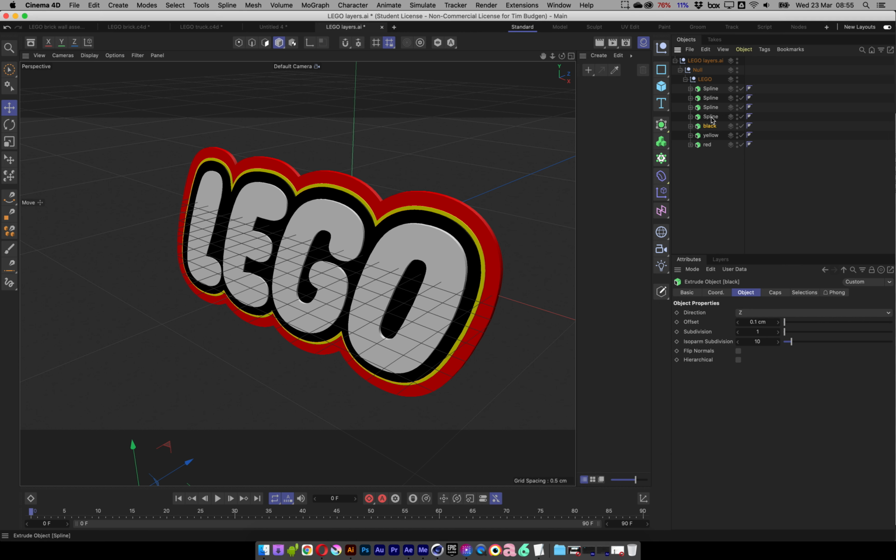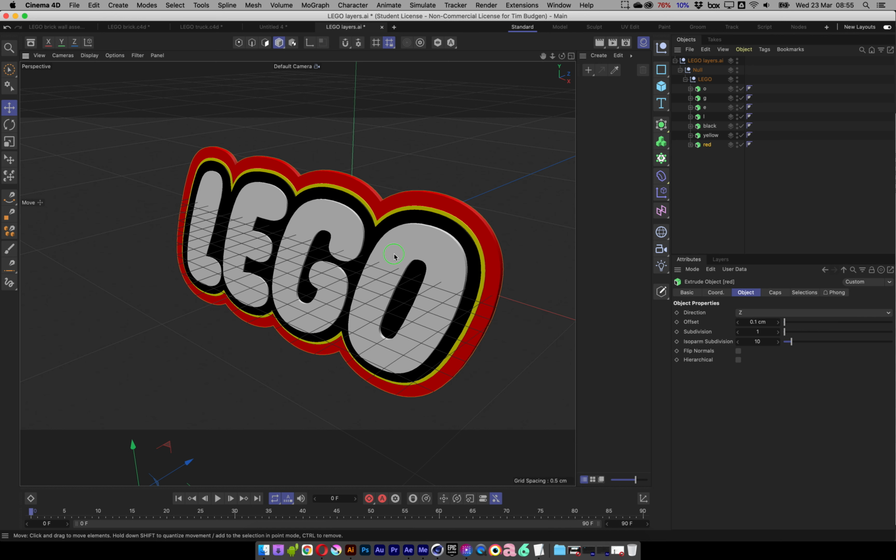And this will leave me with 1, 2, 3, 4. So this is the, which one's that? That's the E. That was the L. I think it was a bit hard to see, yes. So this will be L, E, G, and O. Great, so these are all my pieces of my logo named, so I can access them easily and know which one's which.